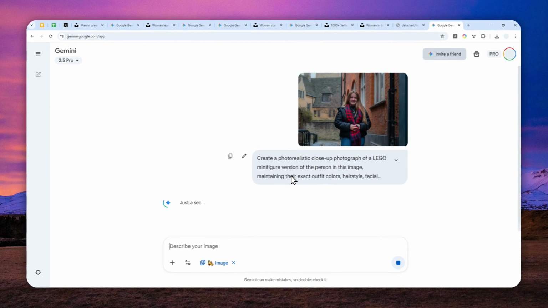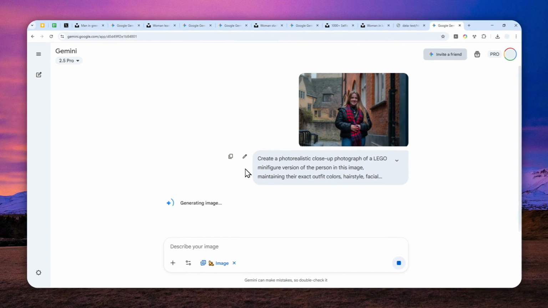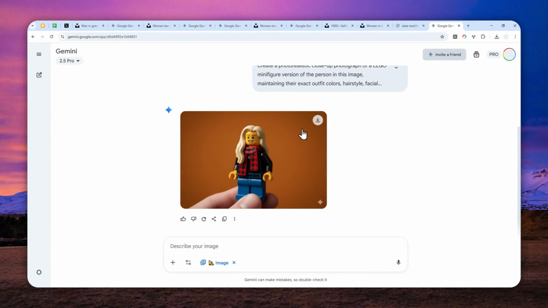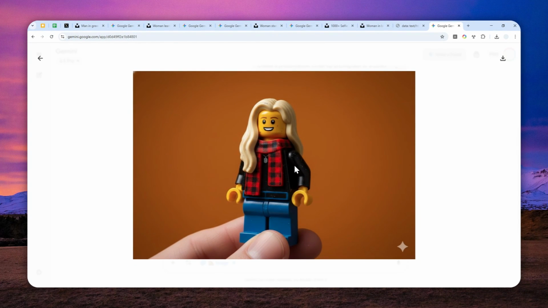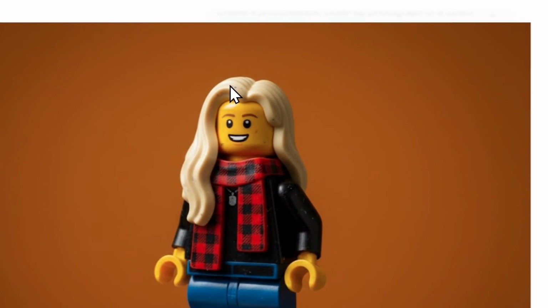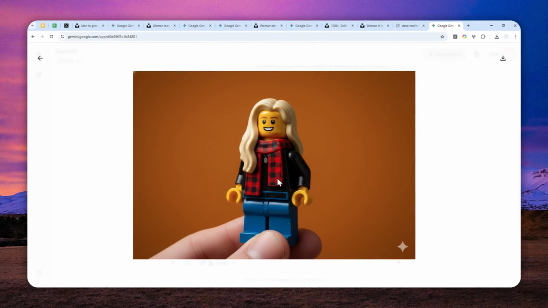Just wait for about maybe 10 seconds or perhaps 20 seconds for Gemini, the AI model, to turn this photo into a realistic Lego character. All right, it's almost there. And there you go. So we got this picture. As you can see, there are some tiny imperfections in the picture. There are some scratches, some marks, etc. Overall, I think this is making the figure look more realistic and believable, something that could exist in real life. And that's the quality of this realistic AI prompt.